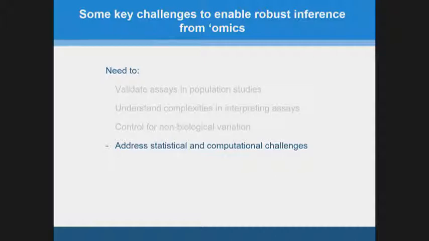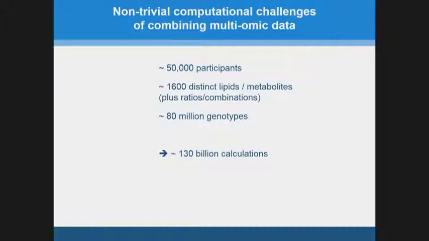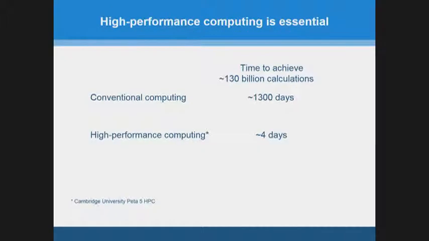Very quickly then, about some of the computational challenges that arise from this. If we were to look at just the Metabolon and some of the other metabolomic assays in the INTERVAL study, you can see through simple maths how many calculations need to be done. One of the implications of trying to combine genomics and other omics is that high-throughput, high-performance computing is absolutely essential to be able to make this type of endeavor workable.